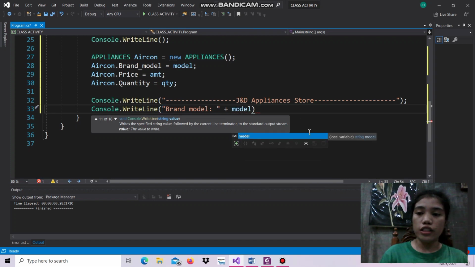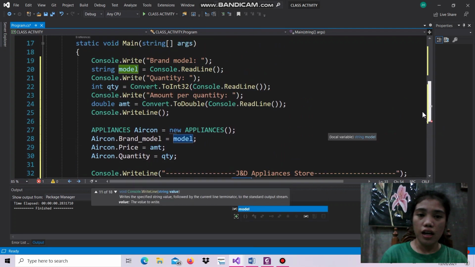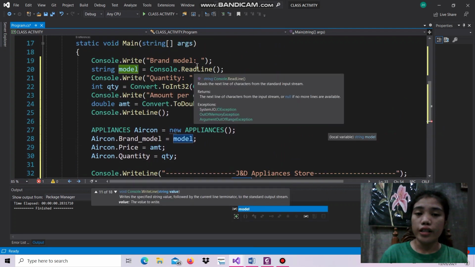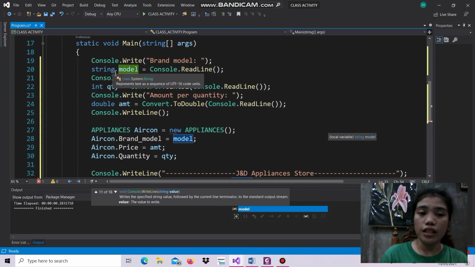As you remember, the user input the brand model, and because of the data type string model, it will be converted.